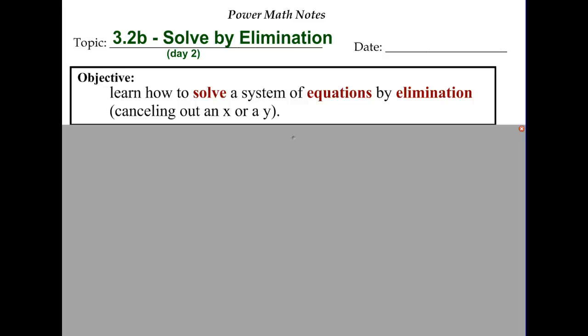All right, this is section 3.2 from Algebra 2. This is the second video of it, and today we're going to talk about solving by elimination. Last time we talked about substitution, this time we're going to talk about elimination. So the objective is to learn how to solve a system of equations by elimination, which means we're going to cancel out an x or a y.